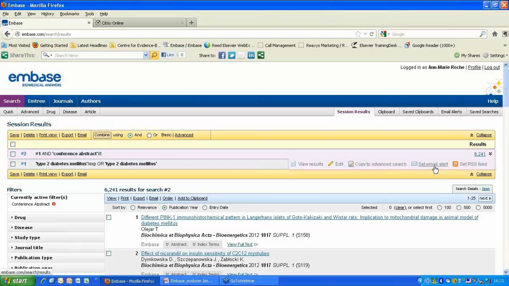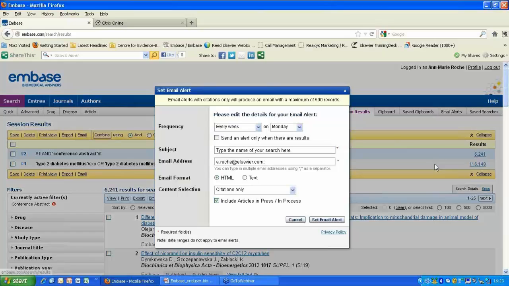And here you could set up the email alert. So if we just click on that very quickly, you'll see that there are a number of options for when and how you'd like to receive that, and whether you'd like citations or not, and who else you would like to send this email alert to. Maybe there's a group of you who are tracking a particular area of research, and you can include those people here. Okay, so let's just cancel that for now.